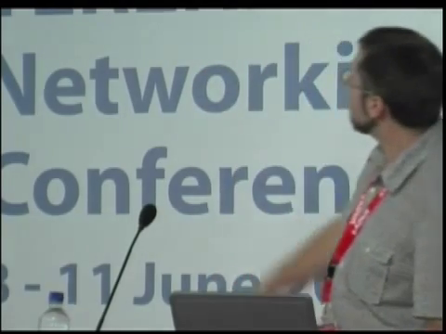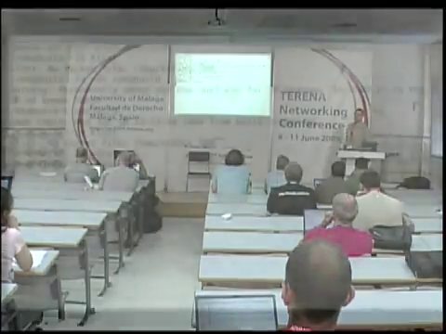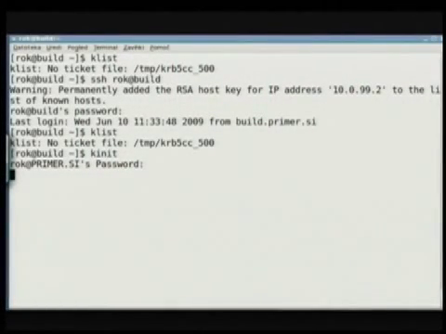Let's have a look at it again. This is the same host, just SSHing to the same host. What the user now did with kinit was request the ticket granting ticket, the master ticket. The SSH PAM stack can be configured so that when the user logs in, the master ticket is created on its own. But I wanted to show these steps separately so that you see how the ticket granting ticket can be obtained.